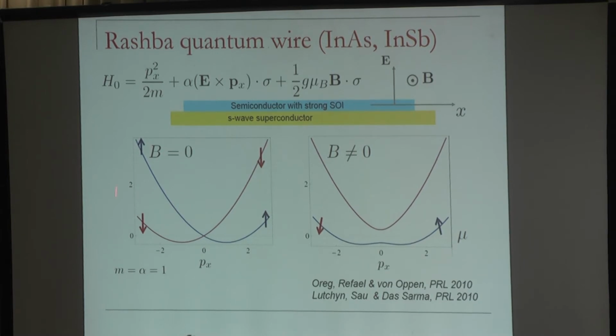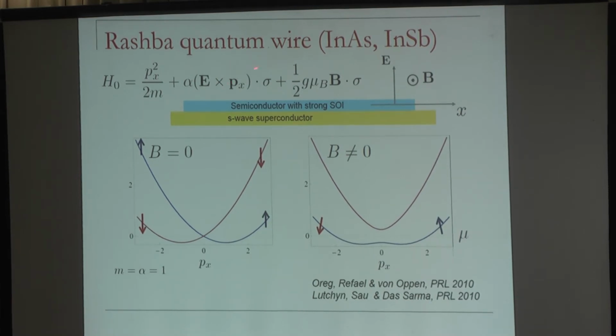This is the dispersion relation, so energy as a function of P. So we first forget this term, and this should be a vector. So it's a vector of Pauli matrices, it's a dot product. This vector here will point in the y direction, so it's only sigma y, and we will assume later that B is in the z direction. Yes, that's a scalar product. So here we just have a P times sigma y term with some prefactor.